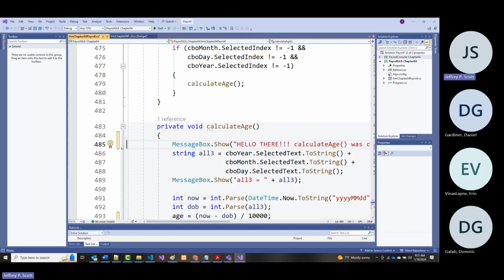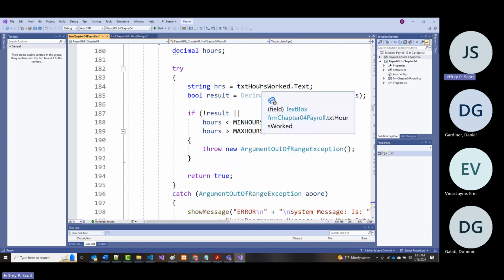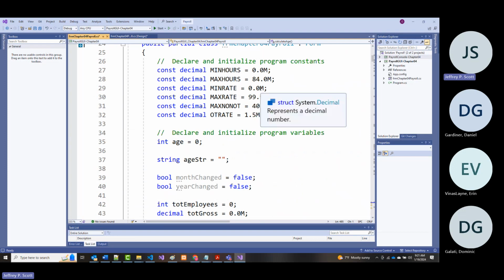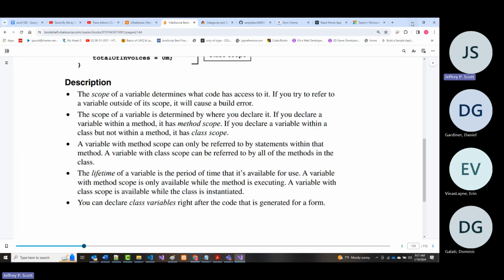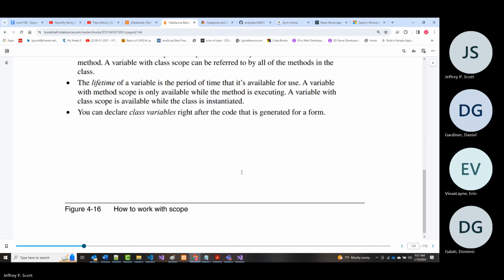It's not there anymore. But with all the rest of them, since we define them outside of any routine, as long as the program keeps running, they have a value and they're valid variables. That's their lifetime.